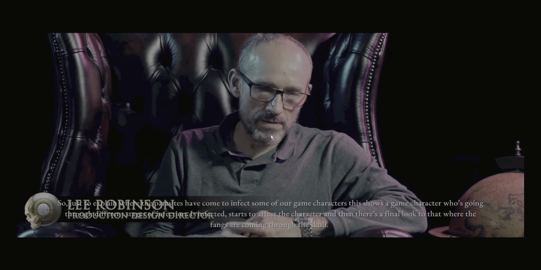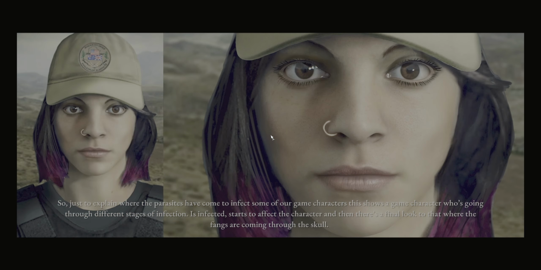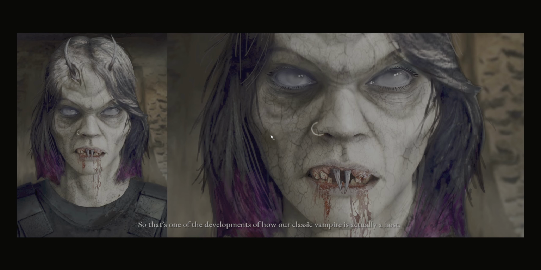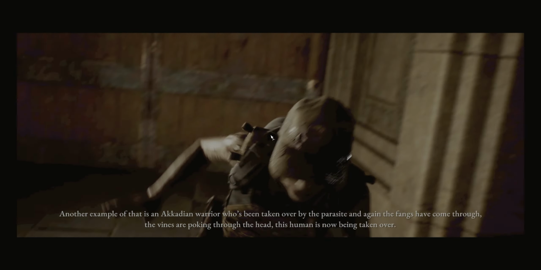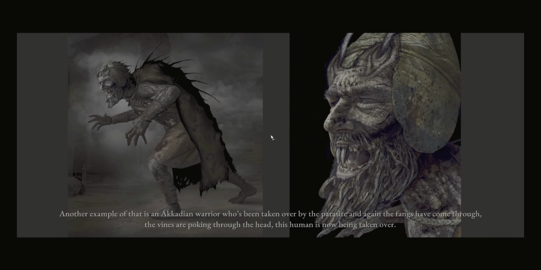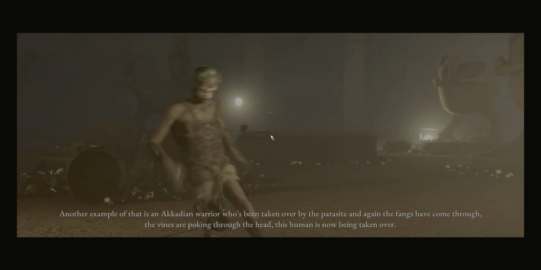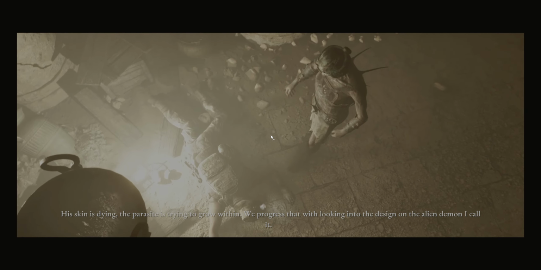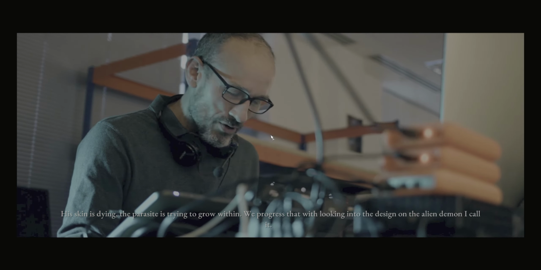So just to explain where the parasites have come to infect some of our game characters, this shows a game character who's going through different stages, is infected, starts to affect the character, and there's a final look from that where the fangs are coming through the skull. So that's one of the developments of how our classic vampire is actually a host. Another example of that is an Akkadian warrior who's been taken over by the parasite, and again the fangs have come through, the vines are poking through the head. This human is now being taken over, his skin is dying, the parasite is trying to grow within. But we progress that into looking at the design on the alien demon, I call it.